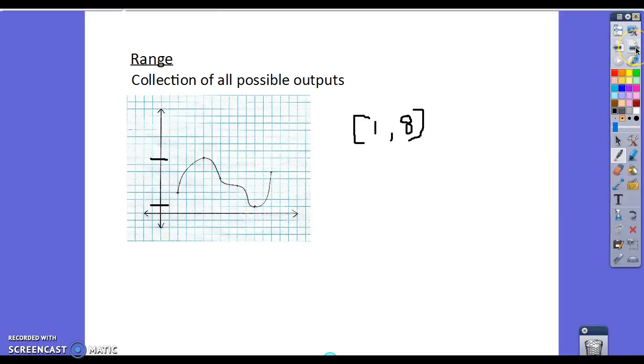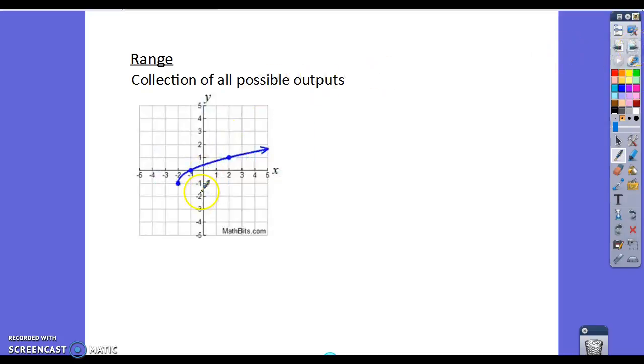Okay? Let's look at the next one. We'll run out of time. Might have to post a second video. Okay, again, the lowest value here seems to be -1. And where does this guy end? Well, it might look like it's asymptotic, meaning it's going to slow down and stop eventually, but I happen to know this is the square root function. So this is going to continue to grow very slowly, but up and up and up and up and up. Okay, so this is going to be, again, inclusive, -1, all the way up to positive infinity.